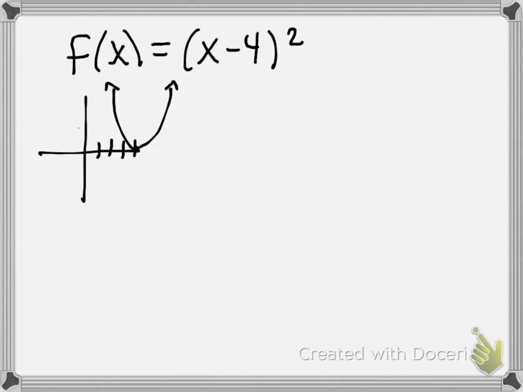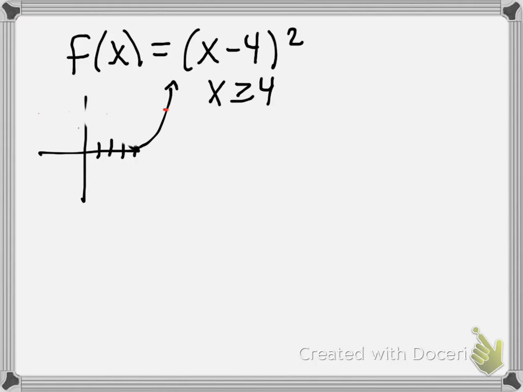However, the problem is that if I were to do the horizontal line test, going across here, oops, it hits more than once. Okay, so this is not a one-to-one function. So what we have to do is restrict our domain. In this one, I'm going to get rid of most of these lines real quick. So we want to restrict our domain to make it a one-to-one. In this case, I'm just going to restrict this one to all x's greater than or equal to 4. Okay. Now my function is a one-to-one.